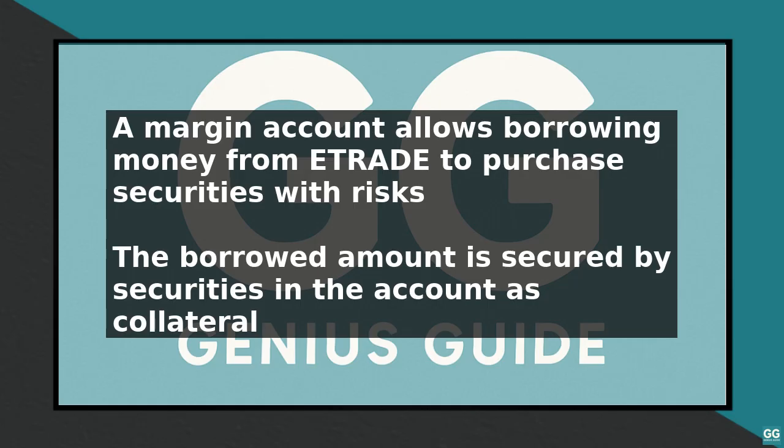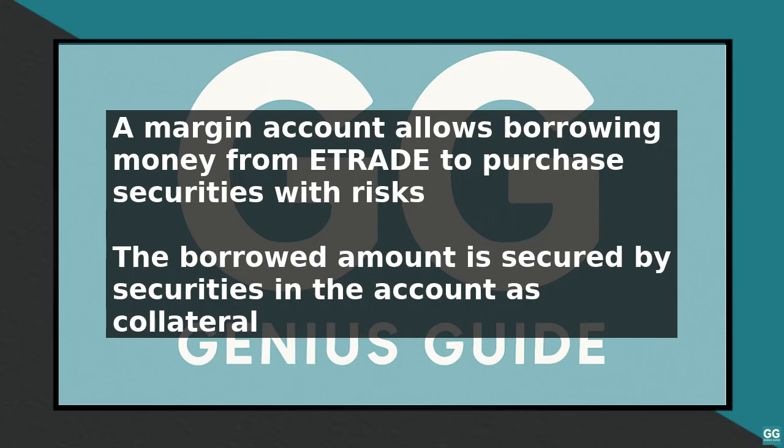First, let us start with the basics. A margin account is a type of brokerage account that allows you to borrow money to buy securities. The borrowed amount is known as the margin, and it is secured by the securities in your account. The key concept to understand here is that you are essentially using your securities as collateral to borrow money.